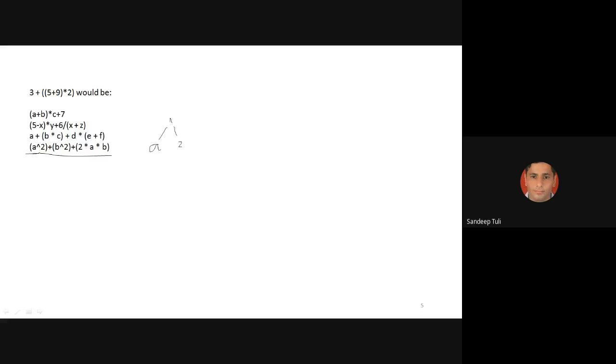Addition. Yes, sir, they are both added. Addition is there. So should we combine this now or should we combine later on? Later, sir. Because बाद में, according to the priority, we have to solve the higher priority first. B cap 2. Is it clear to all what I am going to do?